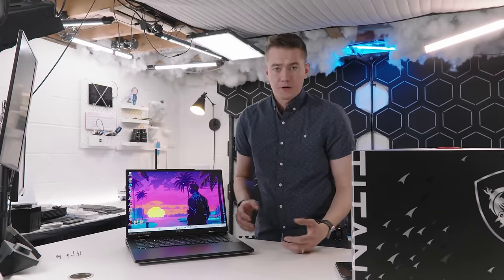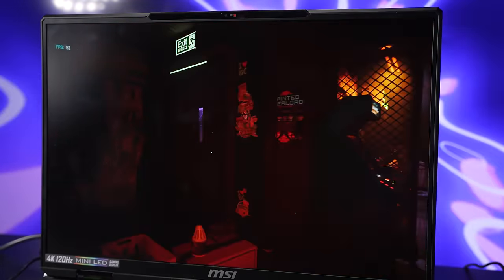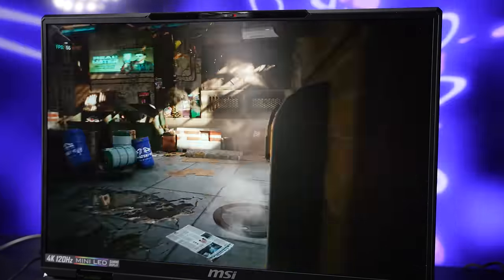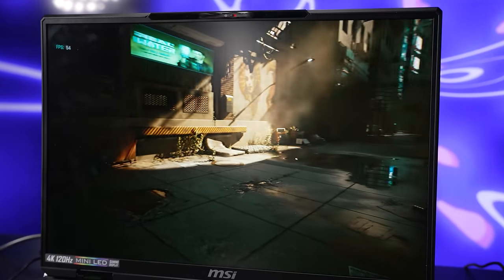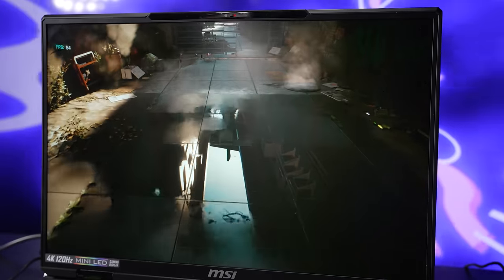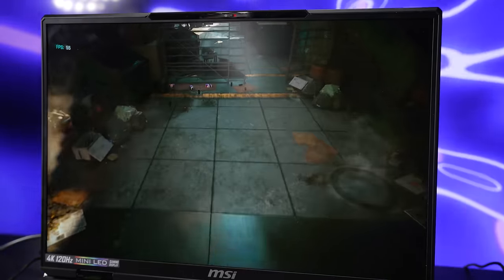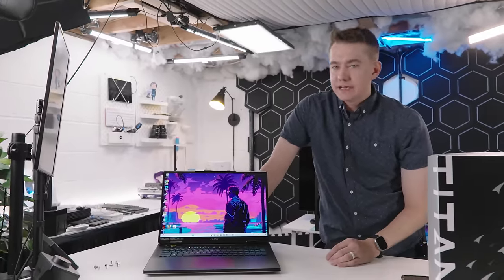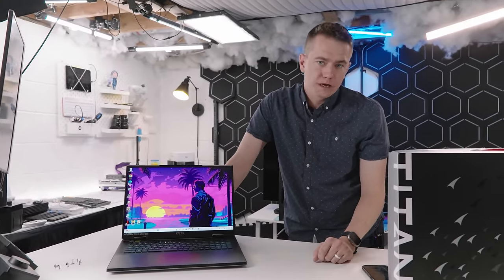It's mini-LED — OLED is very cost-prohibitive and a lot of people don't like it in computing due to burn-in concerns. Mini-LED gives you a lot of OLED-like advantages, such as being able to turn off portions of the backlight for deep black levels and higher contrast. This is also DisplayHDR 1000, meaning it can reach up to 1,000 nits of peak brightness so any daylight scene is perfectly illuminated while still retaining shadow contrast in games. It also has 100% of the DCI-P3 color space for professional color work.